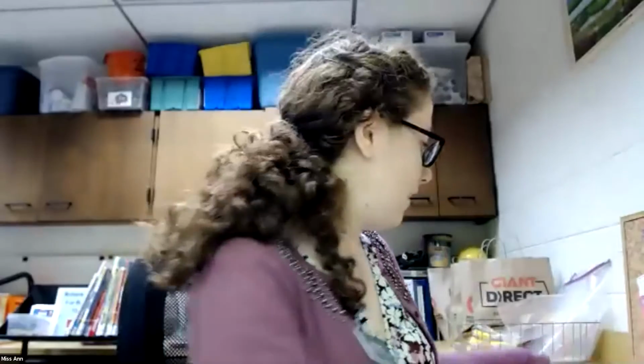Now we are ready for the activity, okay? So at this time, I'd like you guys to get out your kits, and we're gonna go over what is in your kit, okay? So you guys, like we talked about, you're gonna need a battery, a power supply. So you guys have these little batteries. These are called coin cell batteries, 3V lithium batteries. So you should have 2 of them. You don't need 2. I provided 2 just in case one of them wasn't working right. I wanted to make sure you guys had your supplies. So you can put that off to the side.